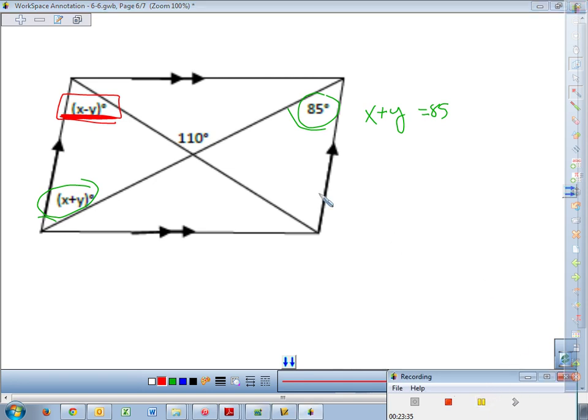The suggestion of this x minus y equaling 110, here's the question. If you have parallel lines, you get alternate interior angles congruent, or you get corresponding angles congruent, correct? Is this x minus y and this 110 alternate interior angles? No. Not slow down, slow down. Let me finish this. Are these alternate interior angles, yes or no?